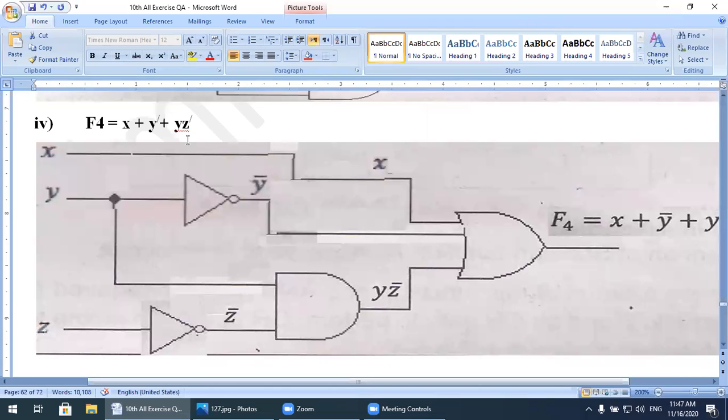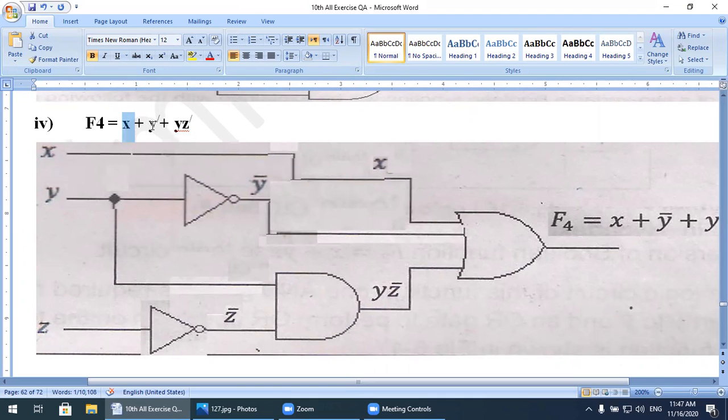To construct the logic circuit for this function, x plus y complement plus yz complement, three binary variables are involved: x, y, and z. Now x is straight, that's why x is coming from over here and goes directly to the OR operation.